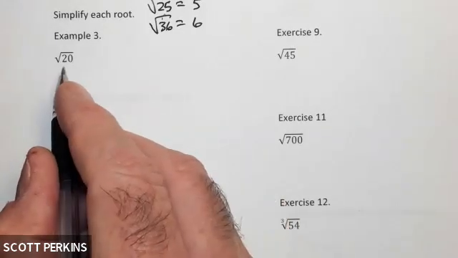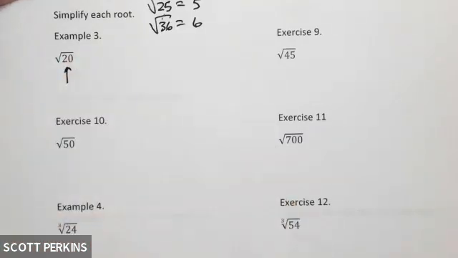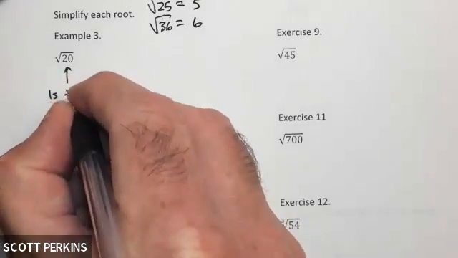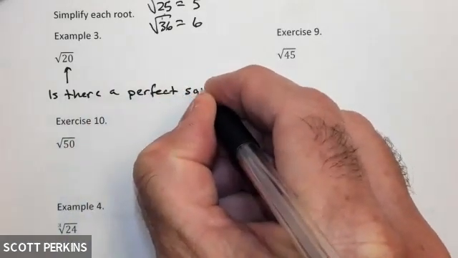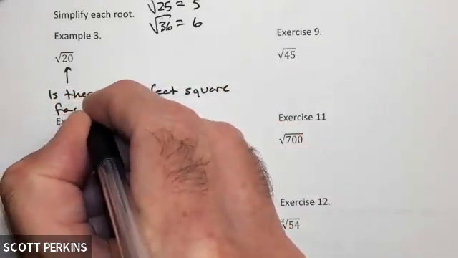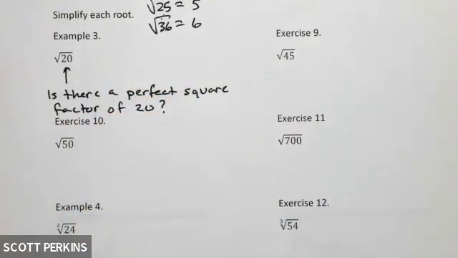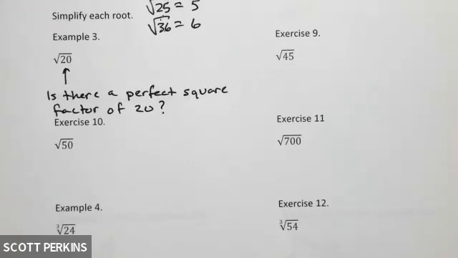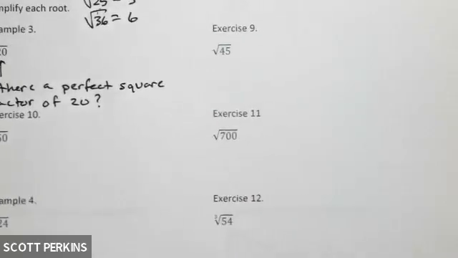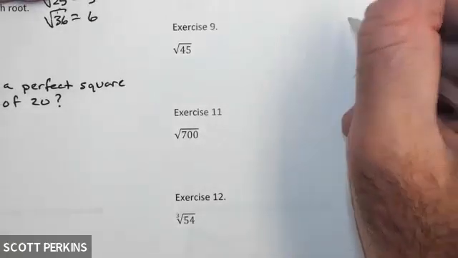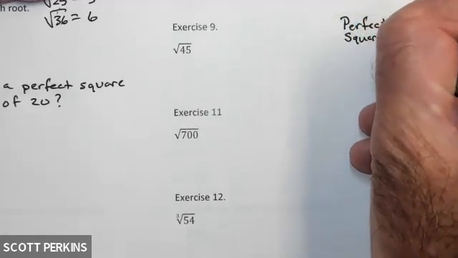And my process for simplifying is asking myself this question. Whatever number is under there, is there a perfect square factor of it, and in this case, it's 20. Now you might be thinking, perfect square, what is that? You haven't used that term before. Well, I'm just going to go over to the right part of this. I struggle with my left and my right. And I'm just going to write down real quick some of the perfect squares.